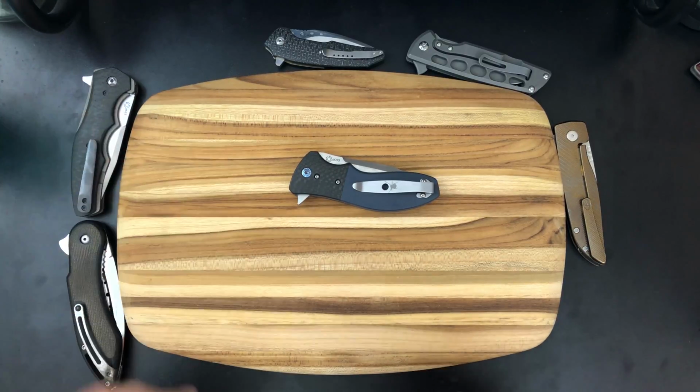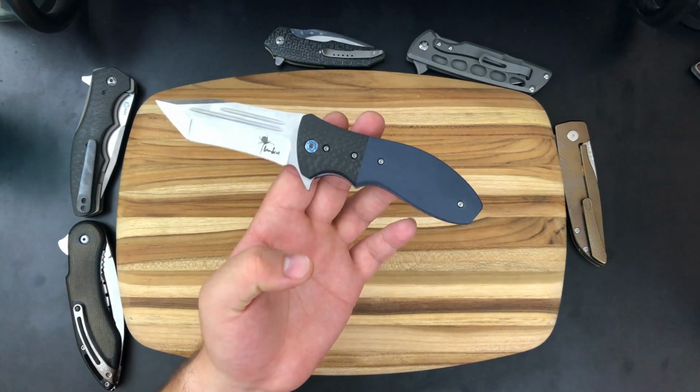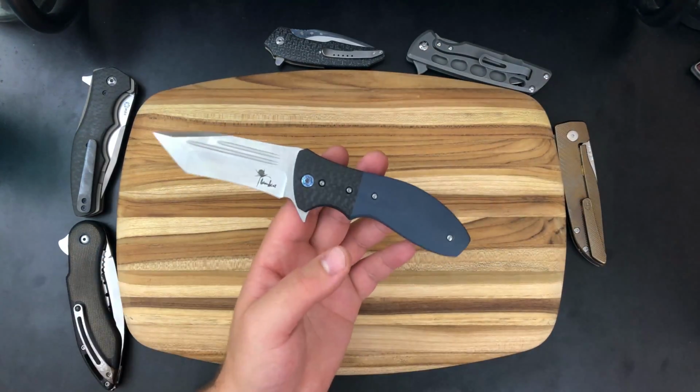Big thanks to Aaron for sending this knife along. I was really excited to be able to check out a Lambert. It was a big deal for me, so he's definitely on the list. He's a North American maker. I put some other good North American makers out here, just so you guys get to take a look.